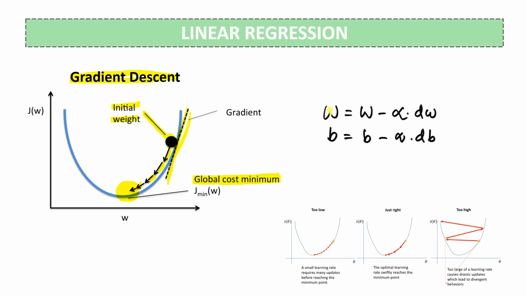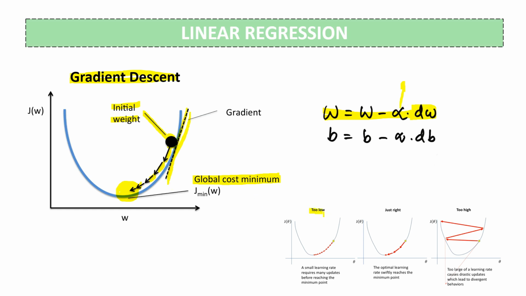Now you can see here the formula for updating the weight and the biases. That's the formula. Weight equals weight minus learning rate, an important term, learning rate, and then we have the derivative with respect to w, I mean the weight. So what is the learning rate? Learning rate actually tells us how quickly or how slowly you can reach this global minima point. That's the use of the learning rate.